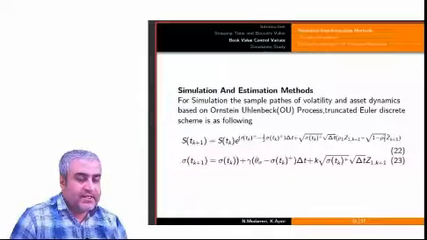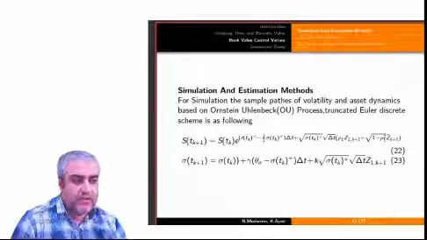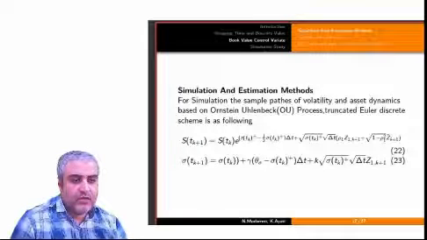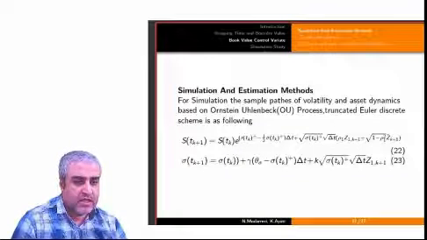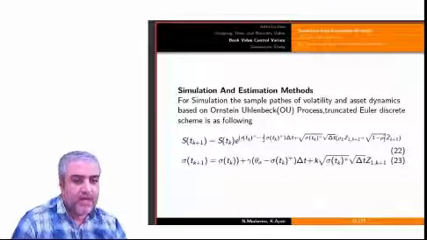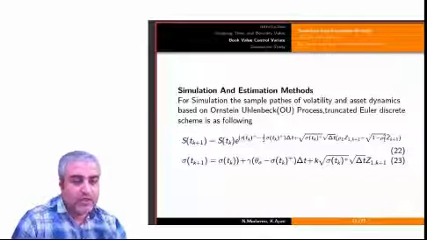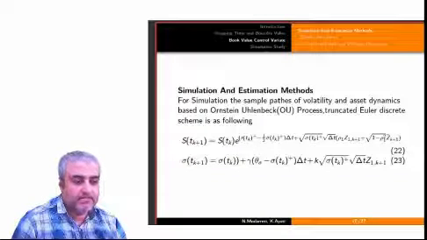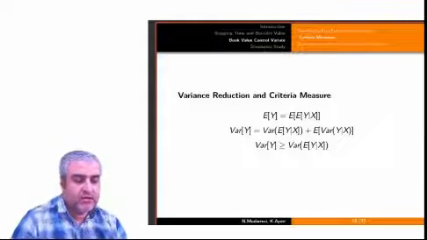For simulating and estimating methods in this paper and research, we use the Ornstein-Uhlenbeck process, such as equations 22 and 23. Equation 23 is the Heston model with Ornstein-Uhlenbeck theta and sigma, and number 22 is standard Brownian motion with the Ornstein-Uhlenbeck and Heston model. Discretization is used for approximation in MATLAB or Python.